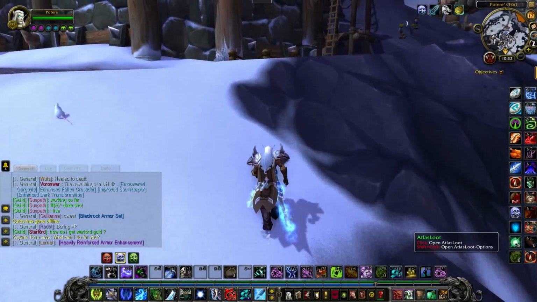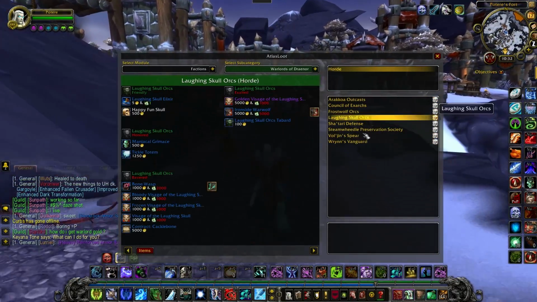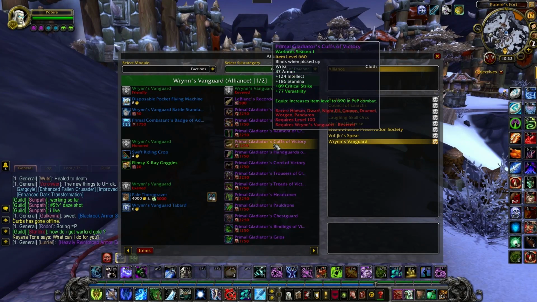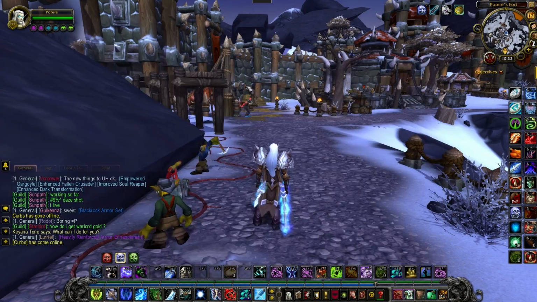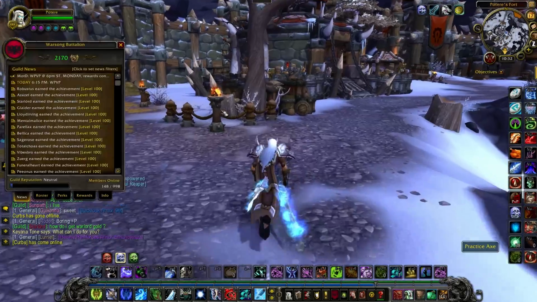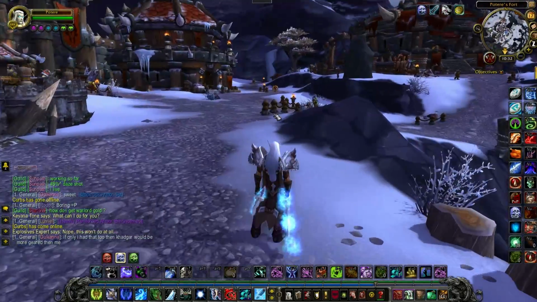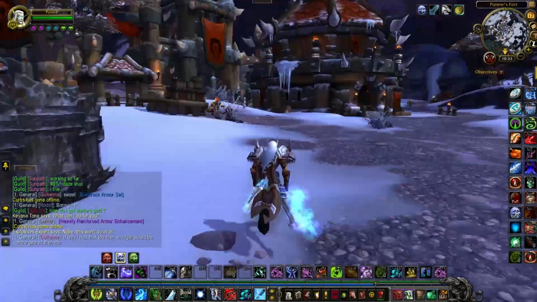I have AtlasLoot, which allows me to look at all the various loot from the various expansions, which is very nice indeed. So this is great at trying to work out what I want to get for Transmog. And I think I've got one or two more. I'm trying to remember what they're called. I don't remember what they are, but I guess it doesn't matter if that's the case.